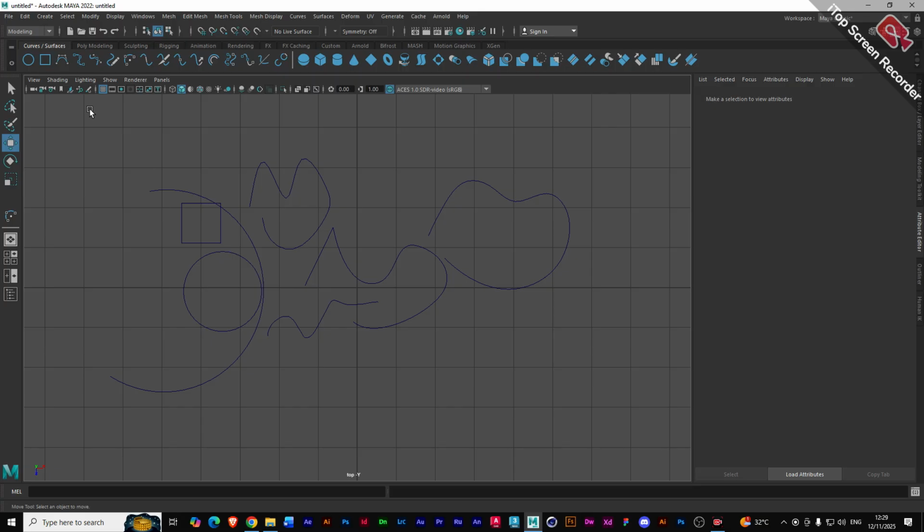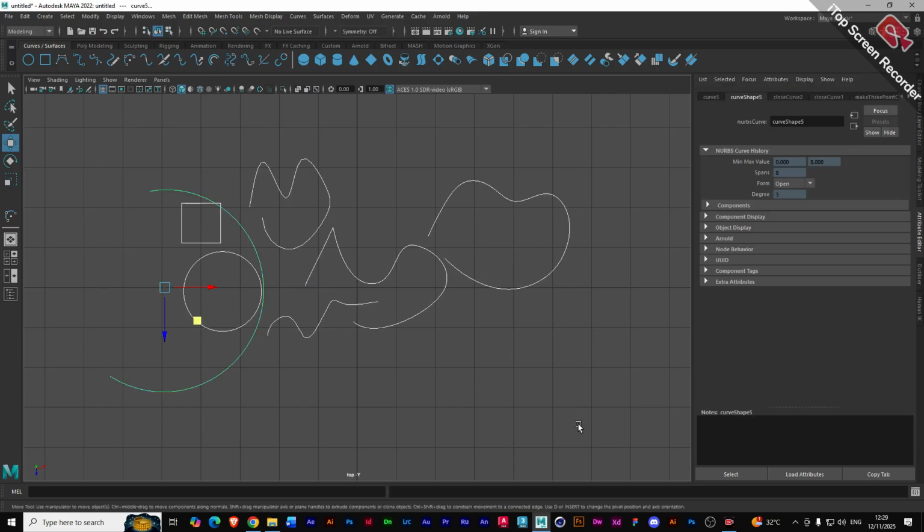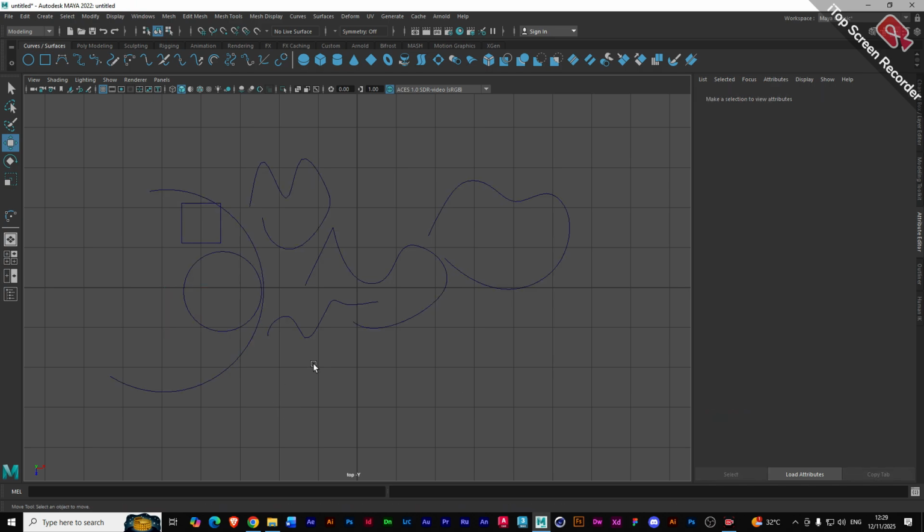Okay, so these guys, basically they are used to create an object. Now, the direction of your curve flow is important when you are creating an object or a surface.